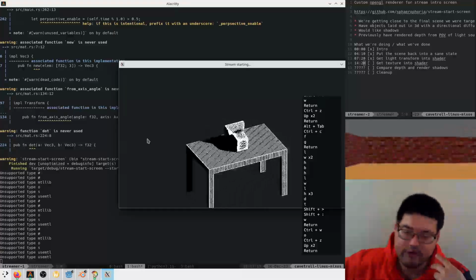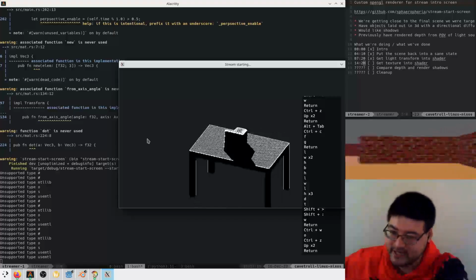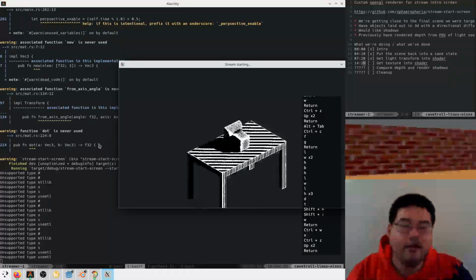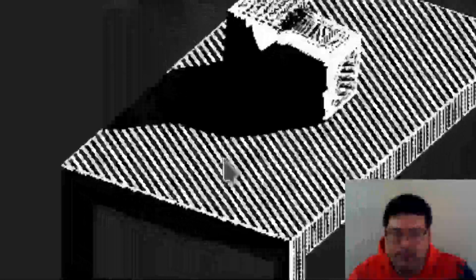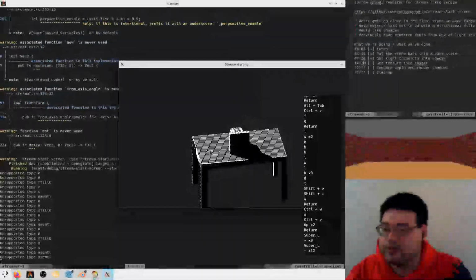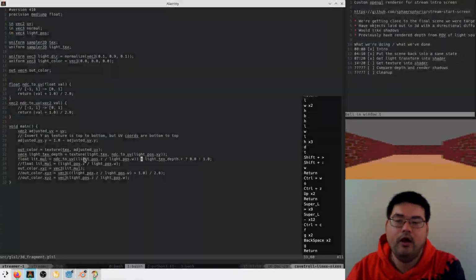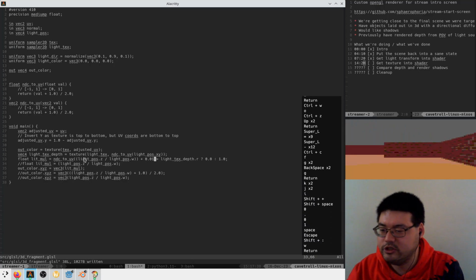Now, it's kind of crazy that it took us an hour to get there, but that looks sick. We're also noticing some weird artifacts there, and I'll bet that we need to add a very slight bias to our depth.